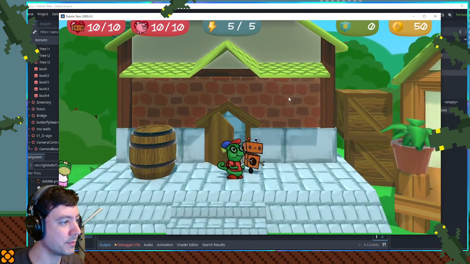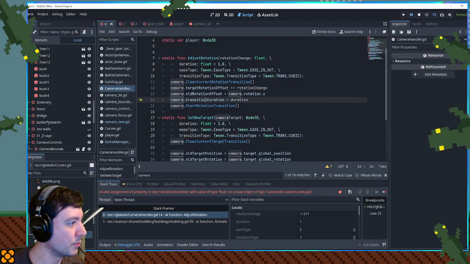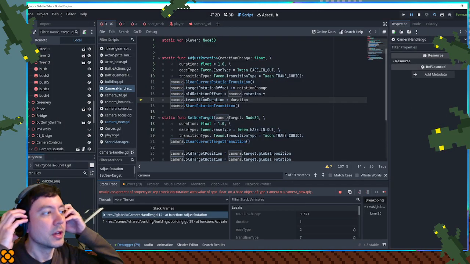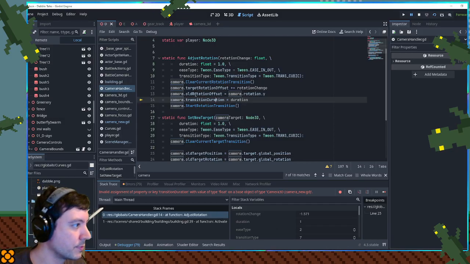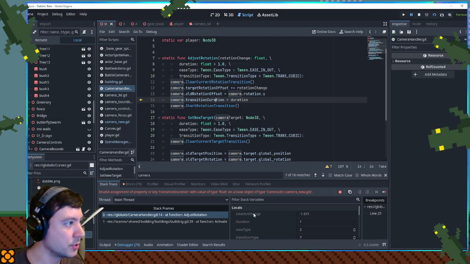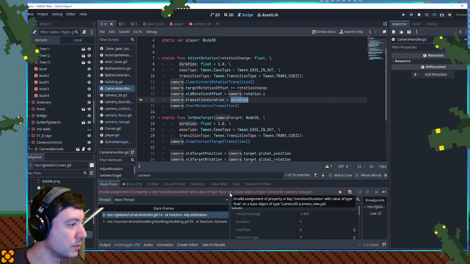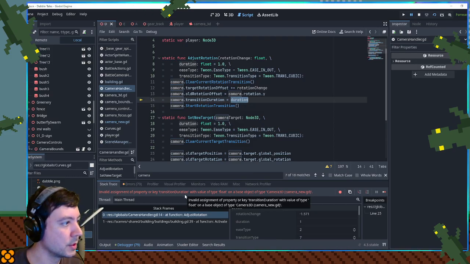Go into a building, break it all. What is the problem here? Adjust rotation has been called with transition duration.